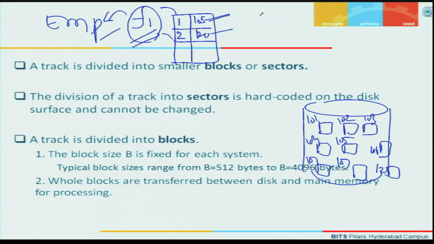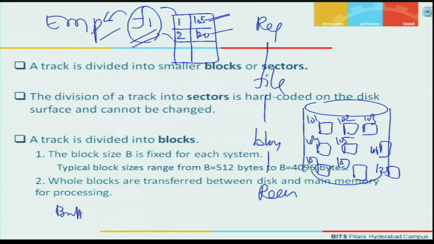That means for every relation we have a file, files contain blocks, blocks contain records, and whenever it is required to manipulate data contained in a record, we need to transfer the entire block onto the RAM. And who is going to take care of this? There are specific modules of the database management system, which we already mentioned in our initial classes, that is the buffer manager, file manager and disk space manager.